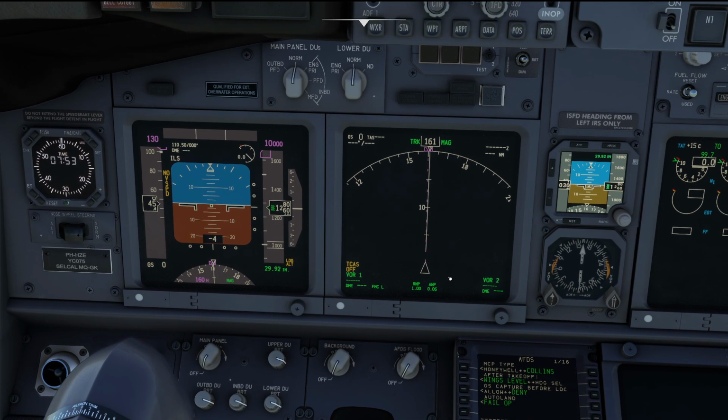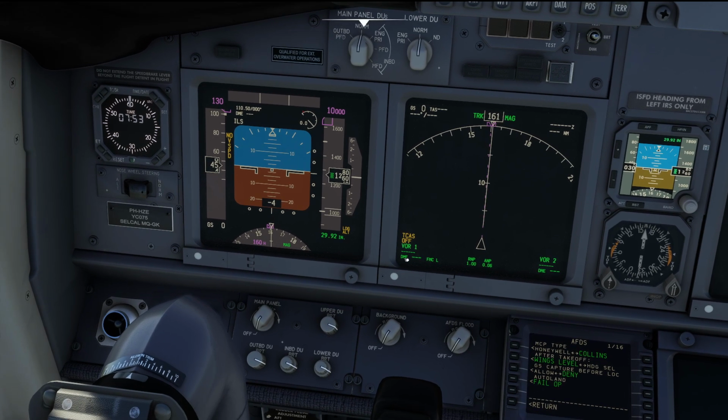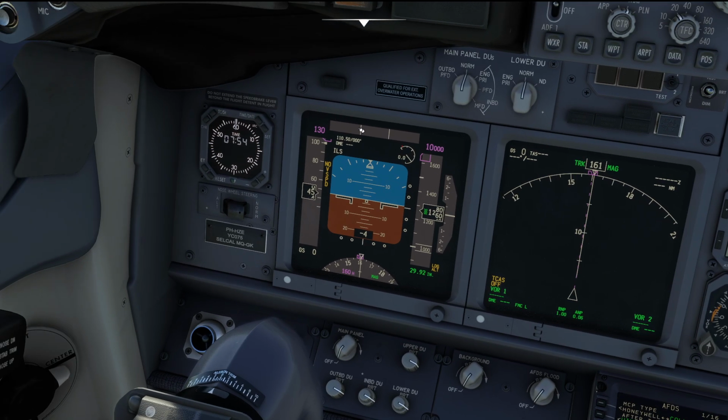Next up, the ILS DME should not be shown on the navigation display. So if you have an ILS tuned, you should only get dashes over here for the DMEs, and you should only get the DME reading up on the primary flight display. On top of that, a couple more changes have been done to radial and track to intercept impossible path on the lateral flight path module stabilization, so it is going to run a little bit more stable. And a couple of route offsets have been included, or fixes to route offsets have been included as well.